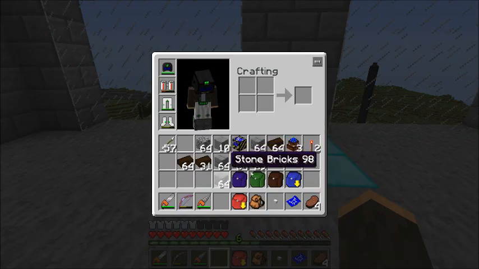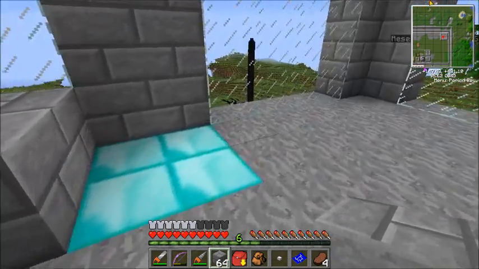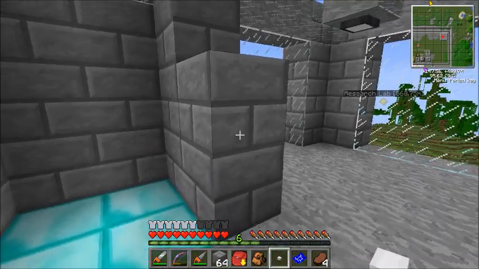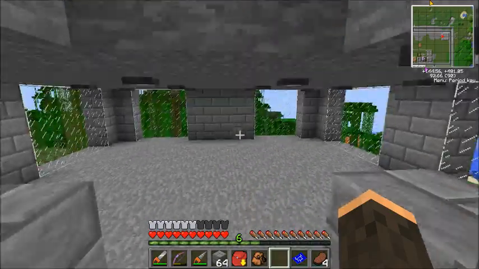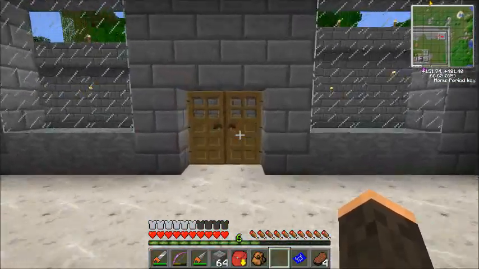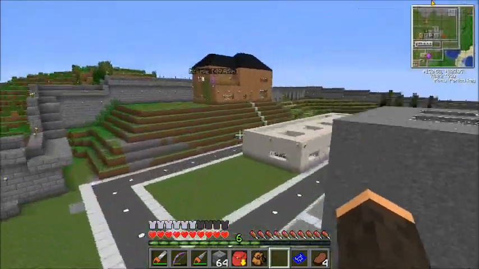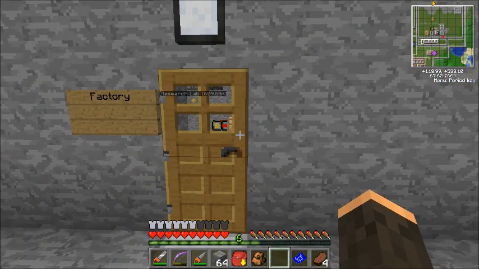So let's go ahead and put the elevator collar here. Like I said, I'm going to try to come up with a better design. And there's my call button. First floor. Okay, I'm going to get some more glass and look through my furniture stuff and get stuff to populate the building, and then I'll be back.